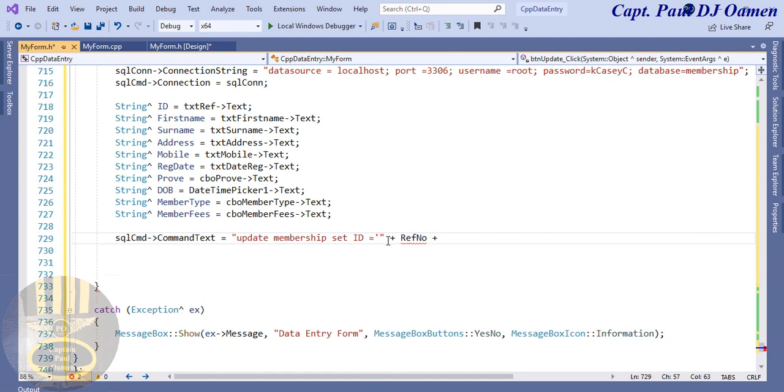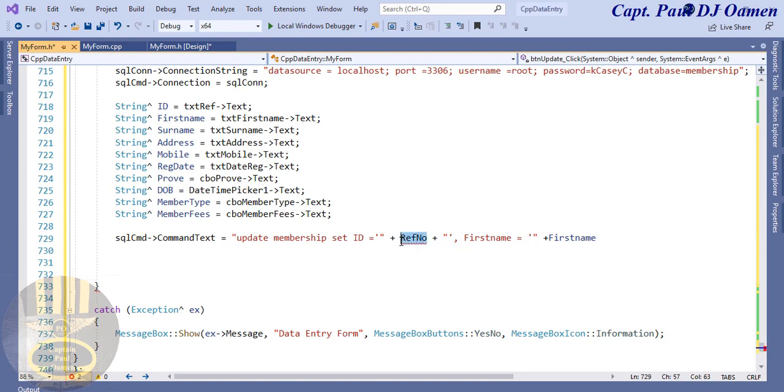Okay, now let's enter speech mark here and apostrophe, and the next one is going to be first name, and the first name says equals apostrophe speech mark plus first name. Right, that is going to be the other way around.